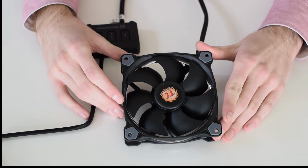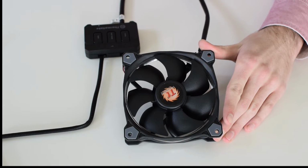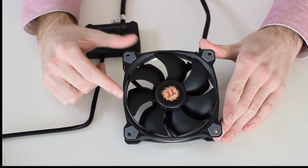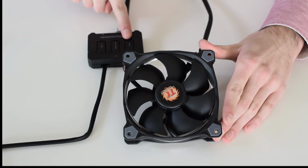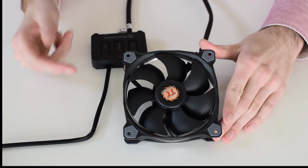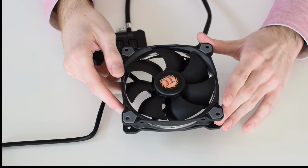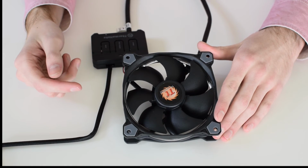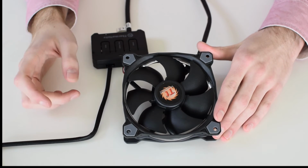And then your connector is a PWM controller to the motherboard, and then a 2510 5-pin fan to controller, which is this main section up here that you can see connects onto the main unit here. The general weight of this is 161.1 grams, so it's fairly lightweight, and the sound varies from 18.5 decibels, which is fairly quiet, up to 26.4, which is fairly loud for a fan, to be honest.